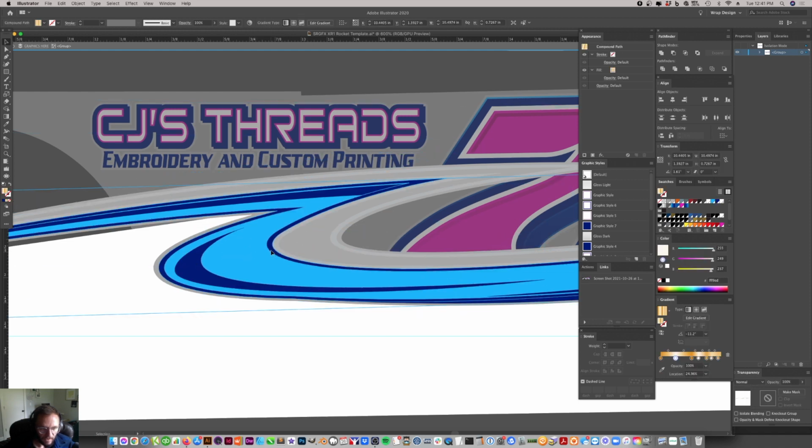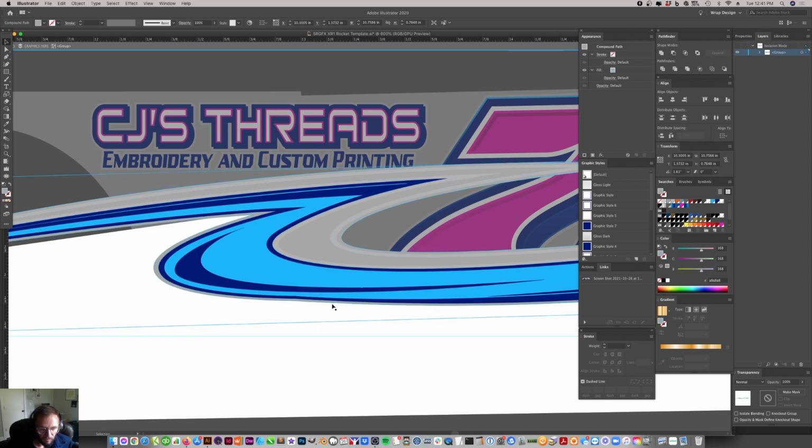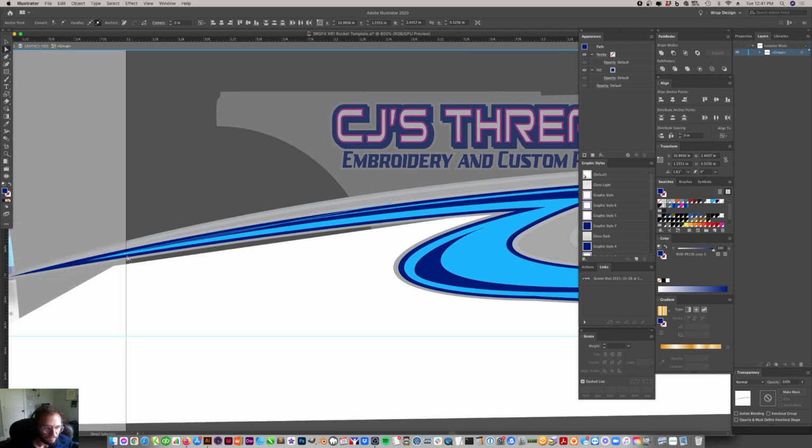See, I got this yellow piece in here. Get rid of that. And so you get another one. Keeping your files clean will help you in your attempt to have smaller file sizes, for one. And two, it just makes it easier to modify your art. When you're going through, you want to be able to change stuff easily and not work through a bunch of stuff that isn't necessary. I'm going to go ahead and adjust this down here. Just give it a little bit more space. I'm eyeballing that in. Kind of a drop shadow thing.